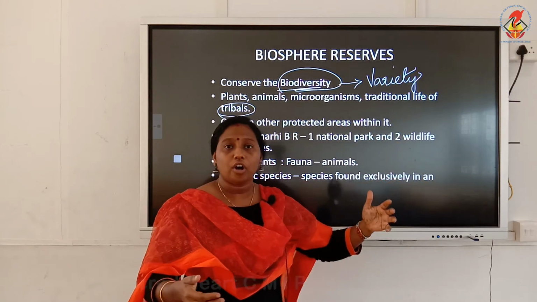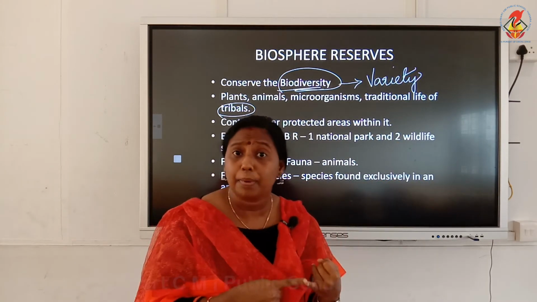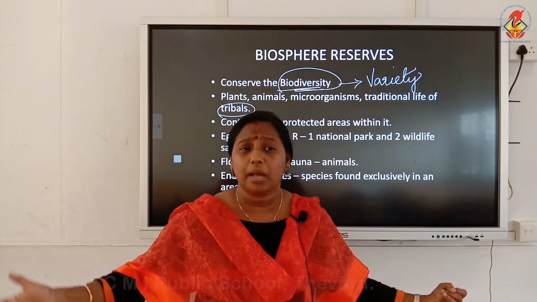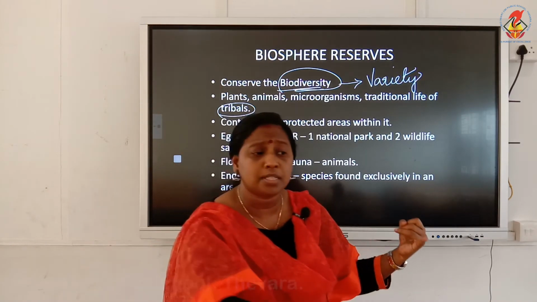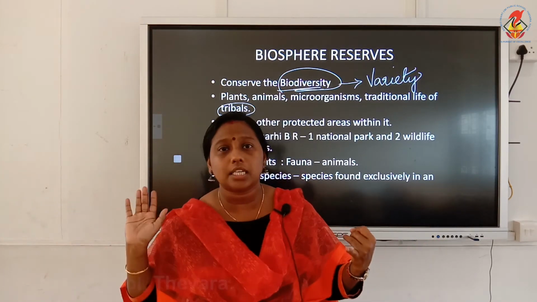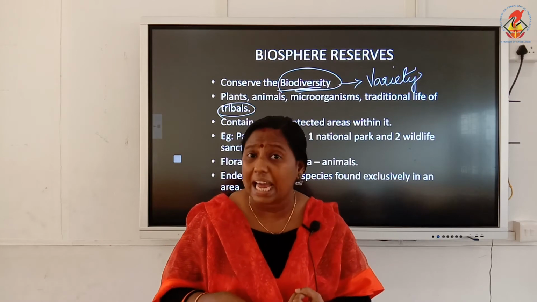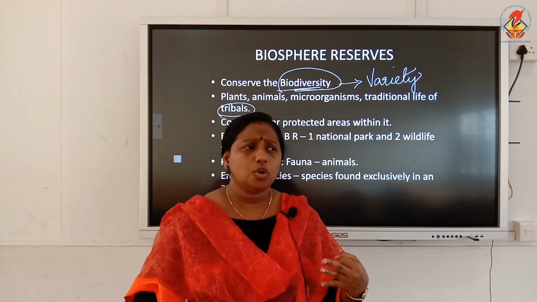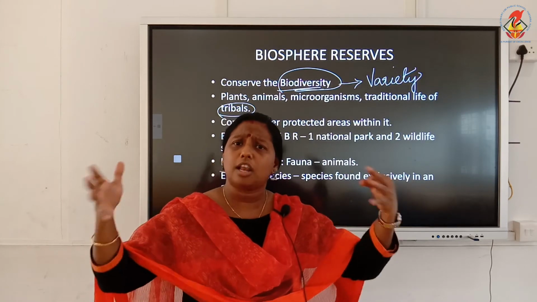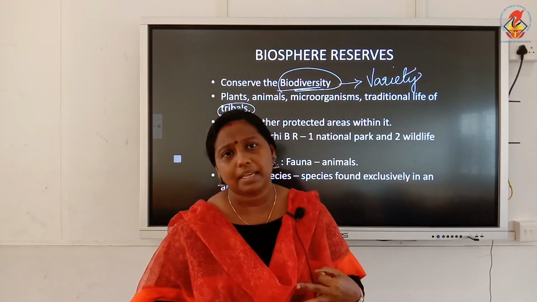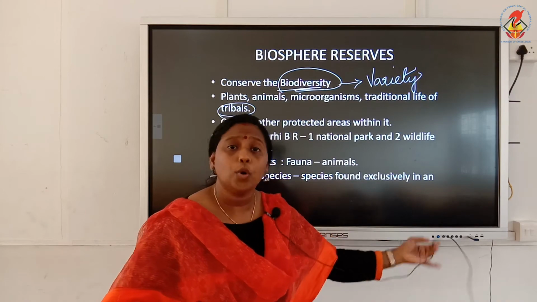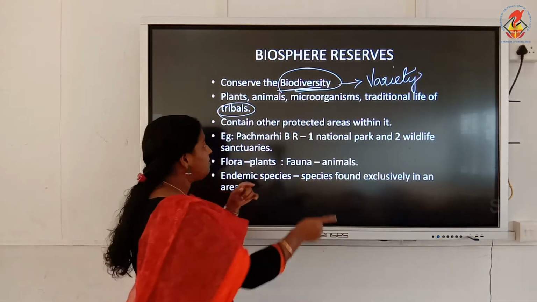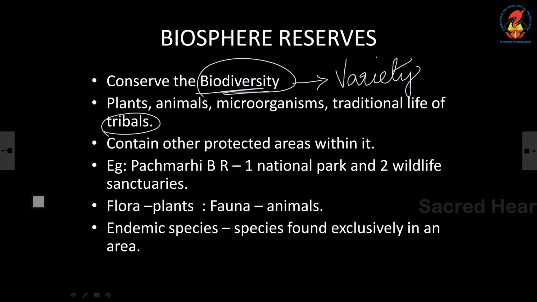If you take a forest, the forest will have lots of plants. Different varieties of plants, small ones, big ones, herbs, shrubs, creepers, climbers, etc. You will have different types of animals. You will have a variety of microorganisms. So lots and lots of life forms will be there. This is what is called biodiversity. Along with the biodiversity, the traditional life of tribals is also protected in a biosphere reserve.